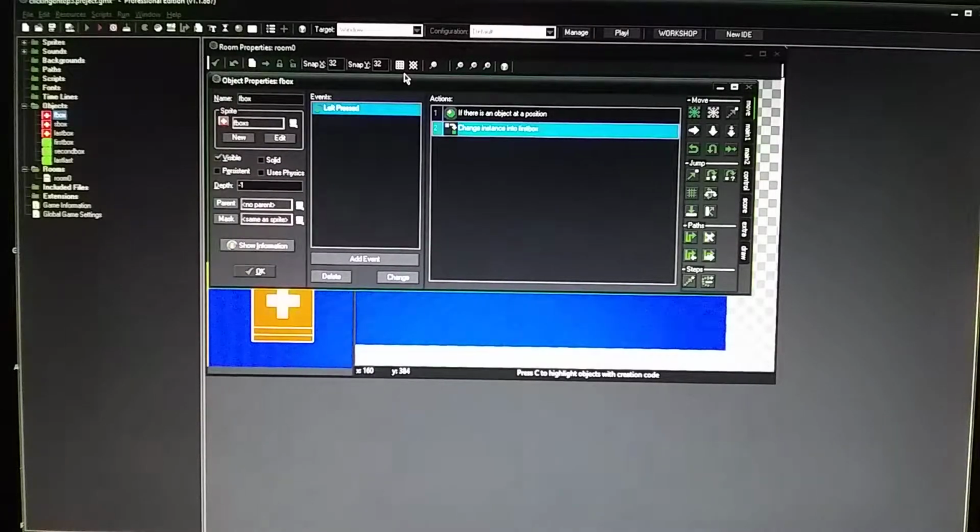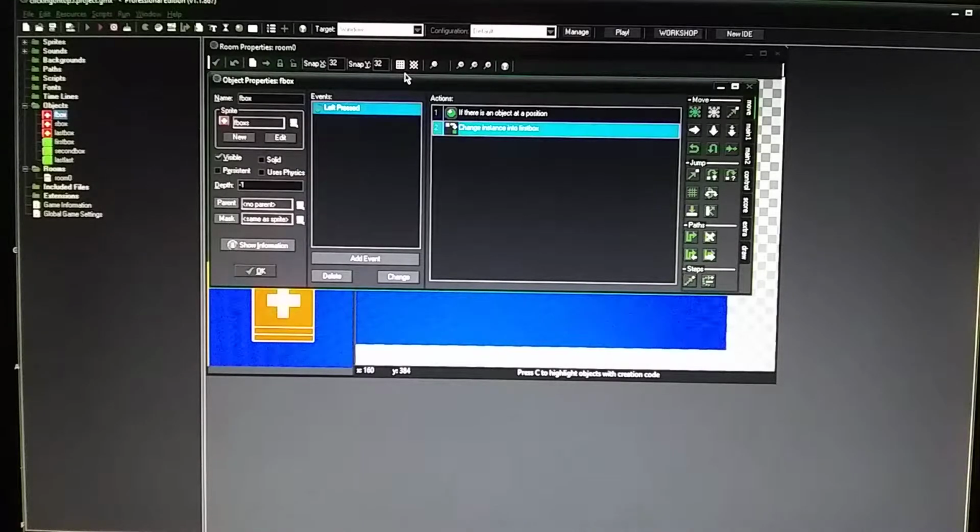Okay, today we're talking about how to stack your items much like an inventory. So instead of counting up on objects, like if you collect an item and it would say 1 there, collect another item it would say 2, collect another health it would say 3, instead of using the numbers, I'm doing stacking instead.